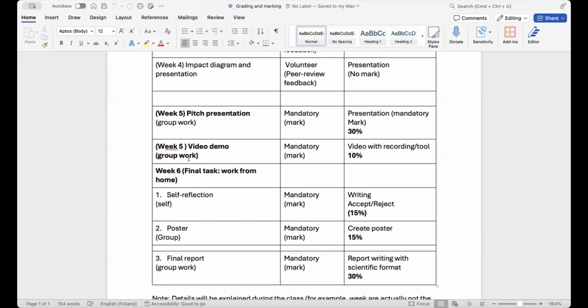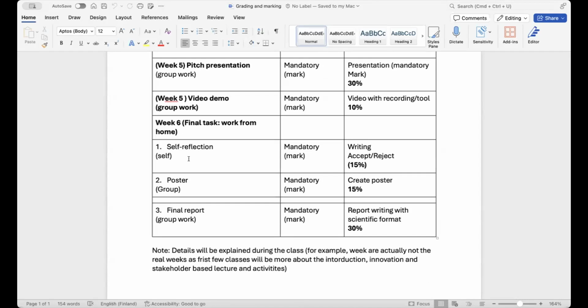Then the final task will be done after 2nd of December, which will be a self-reflection, on how you have learned from this course. It will be an individual writing. Then you will have to submit a group poster based on the product you have found out. There is an example of a poster that you can see here. And then a final report. It's group work, so it could be done in a way that you just write 8 to 10 pages in a scientific article format, so you don't have to write 30 or 40 pages. It's pretty easy, so we're not giving you extra pressure on that.